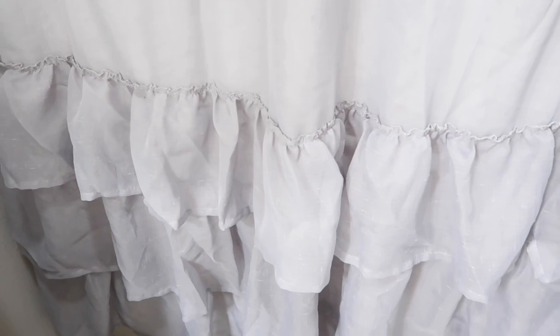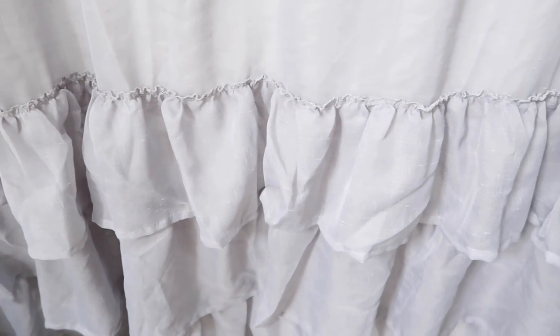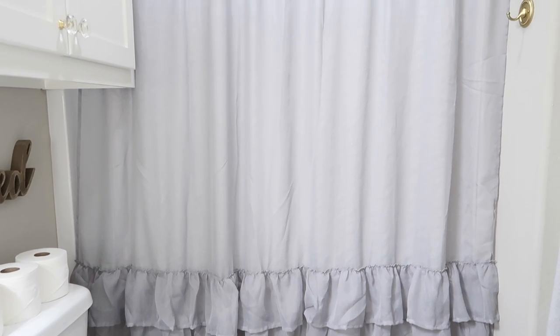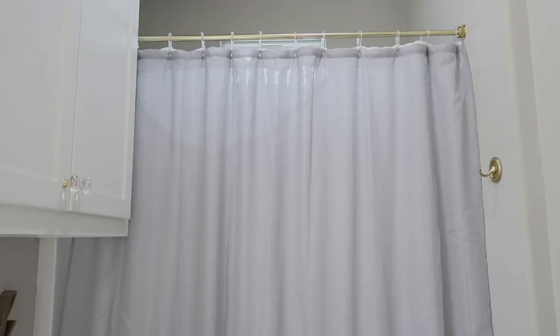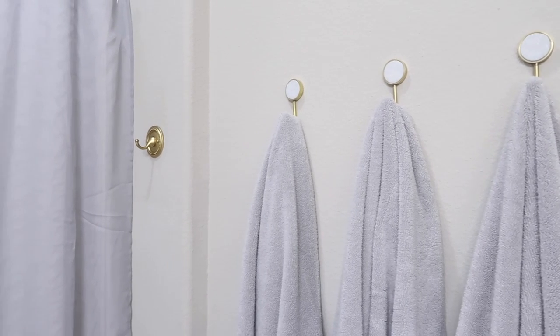But I'm super happy with the way this turned out. This shower curtain is to die for, and it was only $10 from Ross. But now I'm just gonna show you some clips of how everything turned out. Definitely let me know down below in the comments section which piece is your favorite.